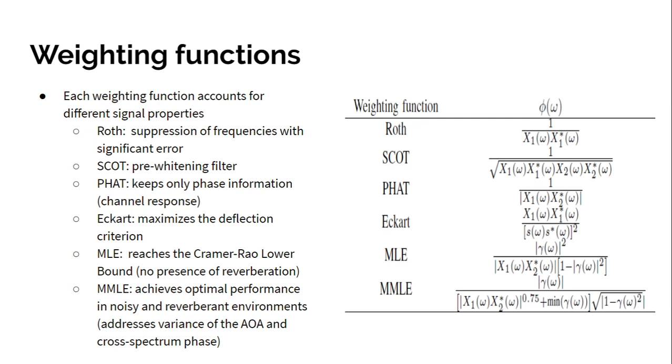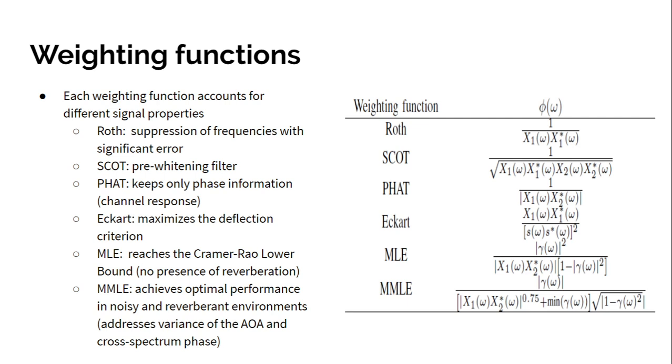All right, so thanks for the answer. The internet is back. So I was talking about the Roth filter. It has a quite simple implementation. We just need one signal, and we take its complex conjugate. Right. So what is its main property? This filter suppresses frequency regions where the result of the correlation process may possess significant error. So this can be quite useful when we are dealing with some high frequency components.